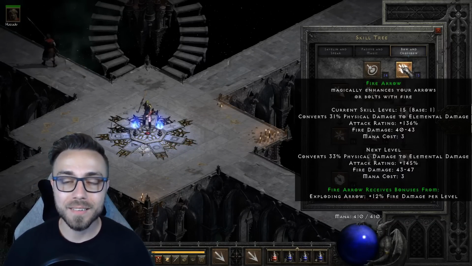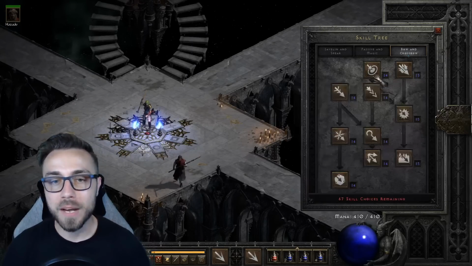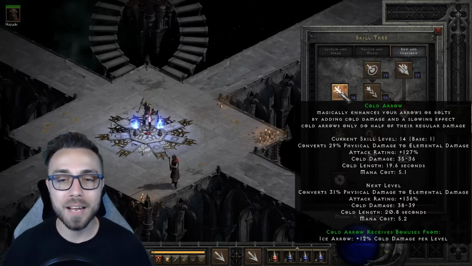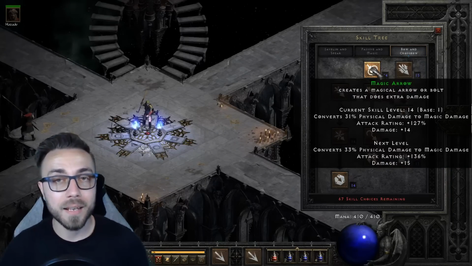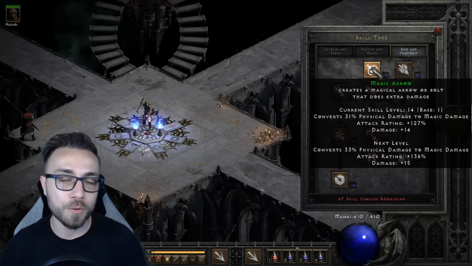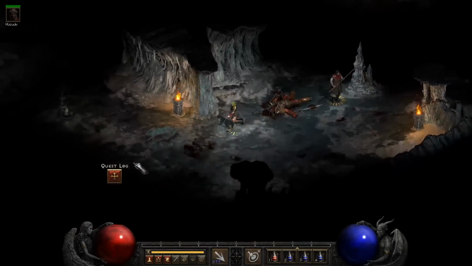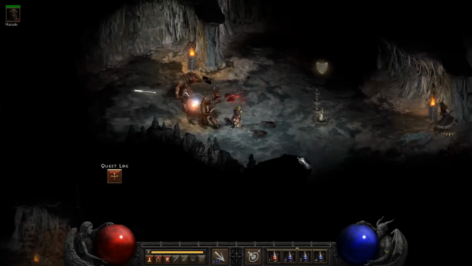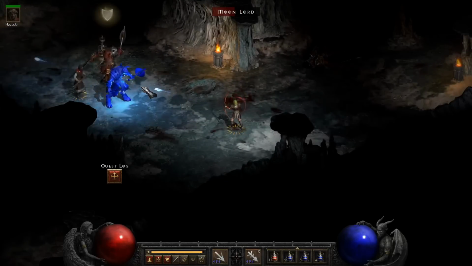Each one of these skills will convert your physical damage over to the element of the skill, and Fire Arrow and Cold Arrow will actually add attack rating and additional elemental damage, whereas Magic Arrow will add attack rating and physical damage, which would then be converted. The problem with these 3 skills, other than Magic Arrow having the slight additional bonus of not using arrows and bolts, is that you never use these skills later on.